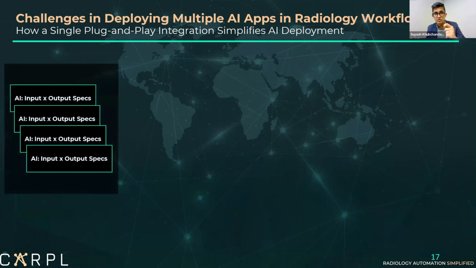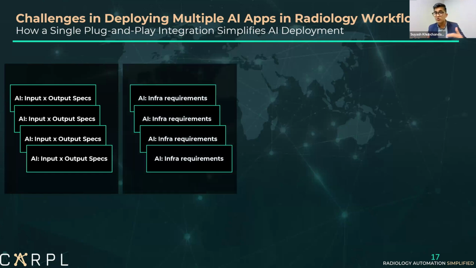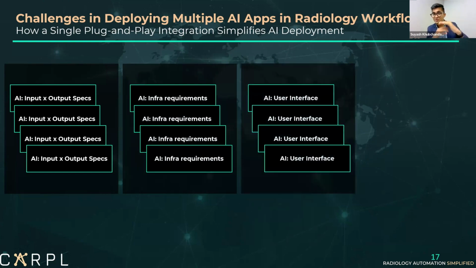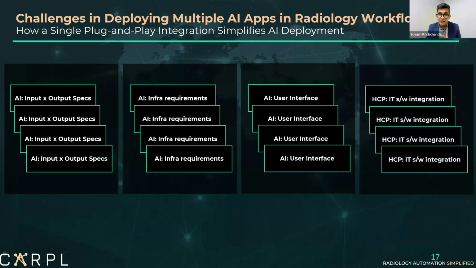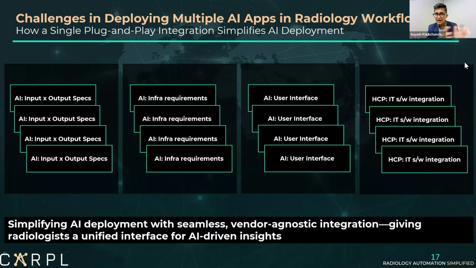Again, for each of these solutions, there are different output formats. There isn't a single standardized versioning from all of these applications. Each of these requires their individual infra specifications. They also demand their own user interface, making it particularly challenging to deploy within a diverse RIS-PACS system for any radiology group, any imaging practice. And that's where we as a platform bring that vendor-agnostic integration, giving a single standardized interface to truly drive the adoption and the augmented workflow, as we like to call it.